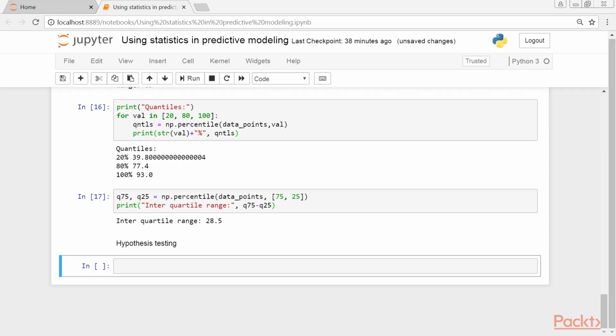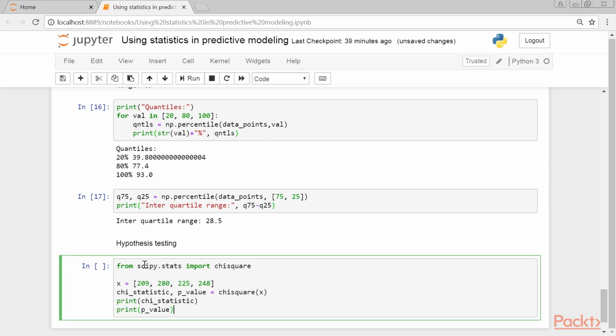Now, to calculate the p-value, we use the chi-square test. However, this test only works for categorical data, such as gender, men, women, not numerical data, such as height or weight. Also, the numbers must be large enough so that each entry is greater than or equal to 5.